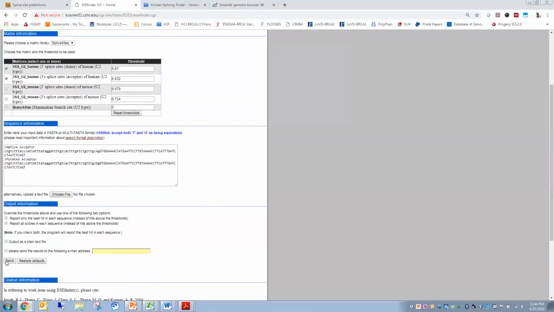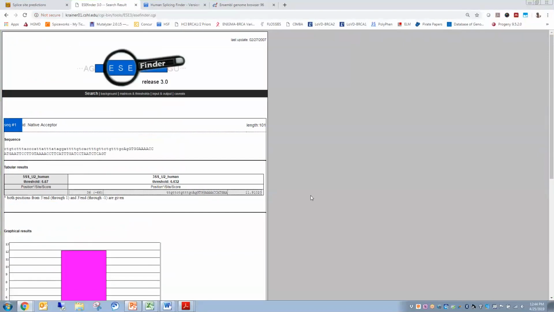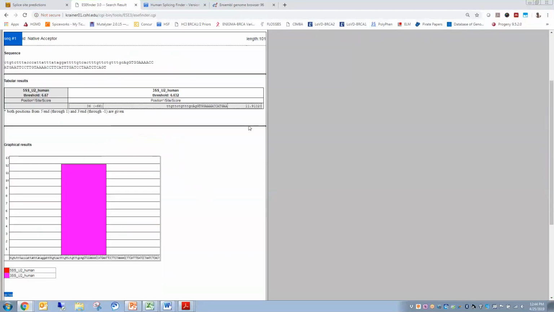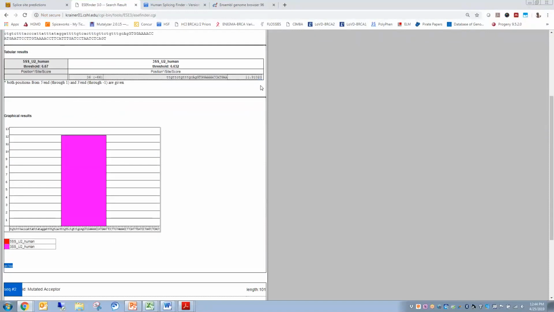All right, so let's look at the results. I have not changed the thresholds here. This is the same sequence that we used before, and you'll notice that there's no cryptic site predicted right now. We saw a cryptic site in Fruit Fly. So this is a very strong score. I couldn't really find the range of scores for ESE. This program was built mostly, as per the title, for identifying ESEs and not splice sites. They kind of just threw the splice site stuff in there. So there's relatively little information on how they derived the scores.